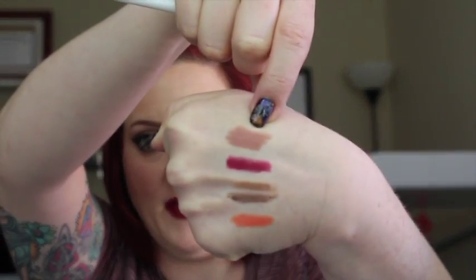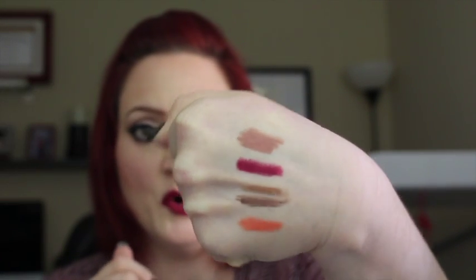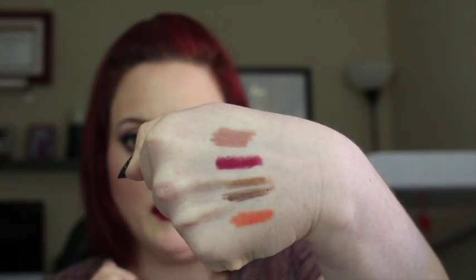I'm always on the hunt for a perfect nude. So I got the shade BFF, and I think it's the first one because they have three BFFs. They have the lightest, the medium, and the darker shade, and it's a nude. They have nude for each skin tone, for light, medium, and dark skin tones. And so this is the shade here, right there, it's BFF. So I'm always trying to find the perfect nude shade lip liner because I just can't seem to find it. They're always too dark or something.